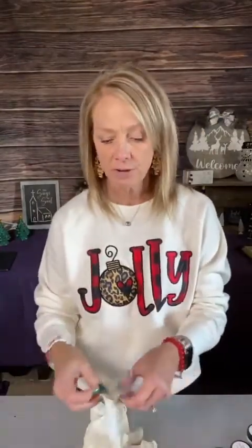So just make sure you keep that in mind if you decide to make some of these resin earrings, to take the precautions. There's lots of videos on YouTube about what you can use, the respirators, and all that good stuff. But for today, I am not going to be using a mask, so you can hear me talk. But it's going to be okay because it's not going to be that long.